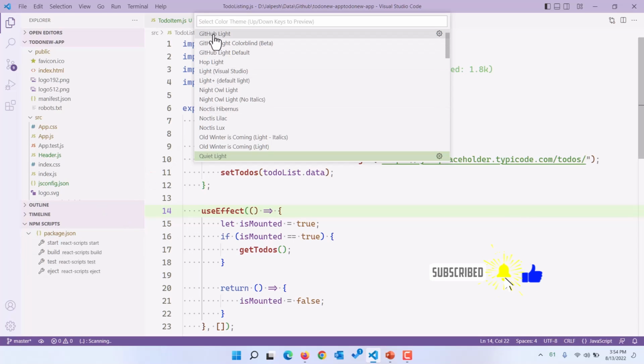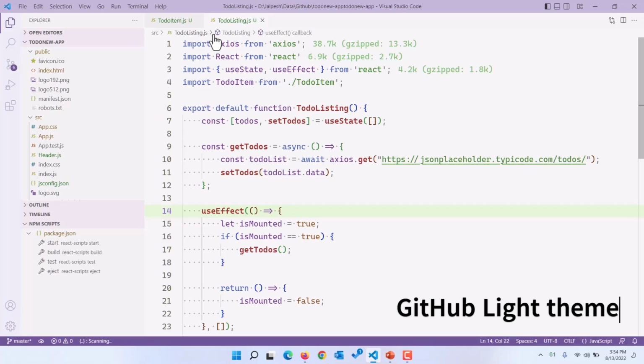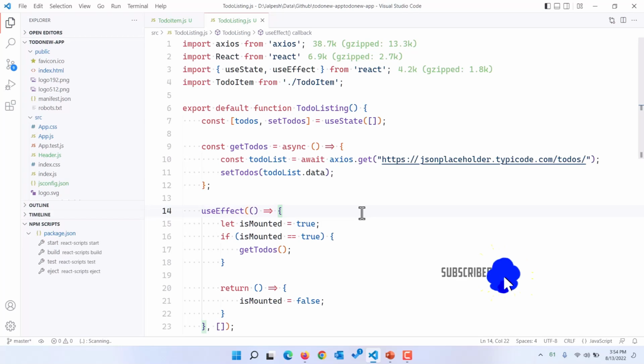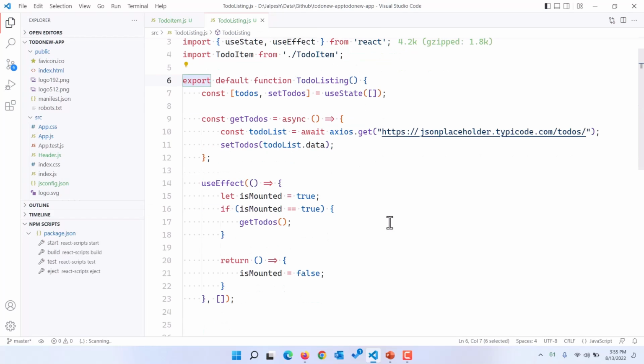Here you can see there is a GitHub Light theme. Let me switch to that. This is also a beautiful theme, and it comes with the GitHub default themes. You can download and install that particular theme. Whatever theme I am showing here, I will put a link to the marketplace in the video description. So don't worry about that part, be aware that it will be there in the description. This is a GitHub theme, and I also like this particular theme, especially this red treatment and the treatment to differentiate the functions and keywords.